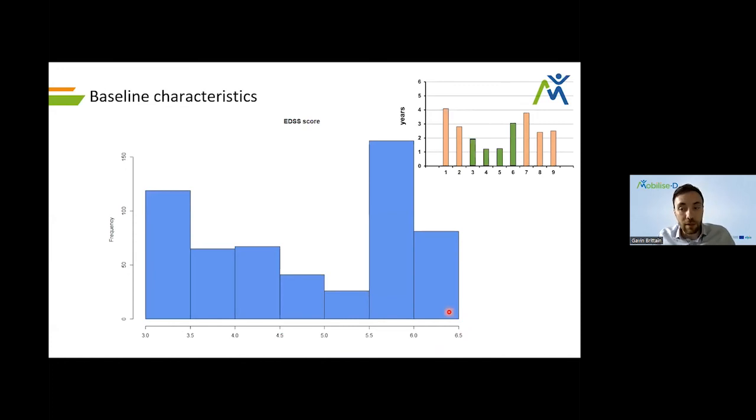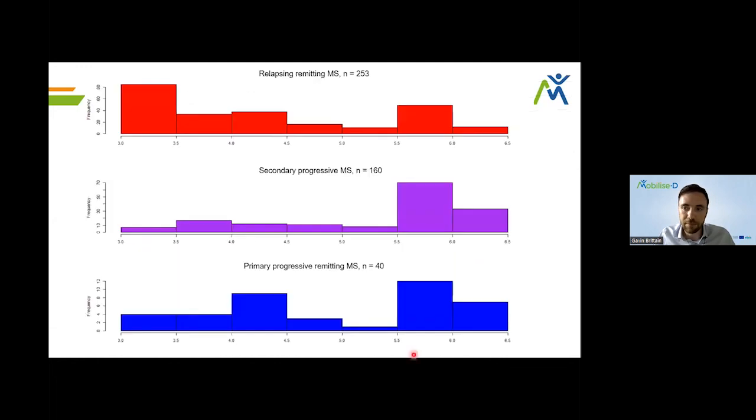For our expanded disability status score from our baseline assessments, we've got this brief graph of frequencies of scores across our baseline assessments, and hopefully you can appreciate that the trend follows the expected bimodal distribution I demonstrated earlier in our talk, which is highlighted here in green. So it hopefully is representative of the MS population as a whole. The mean EDSS score is 4.91 and standard deviation of 1.28.